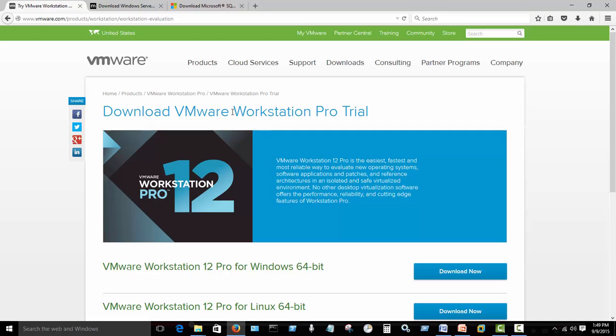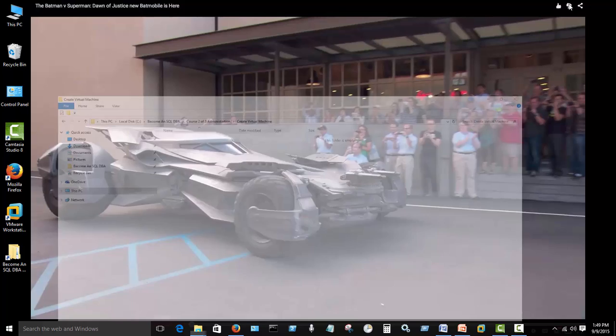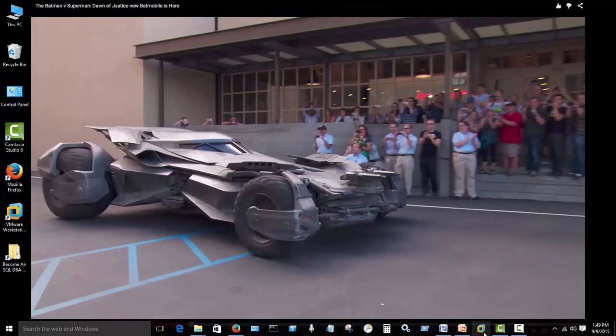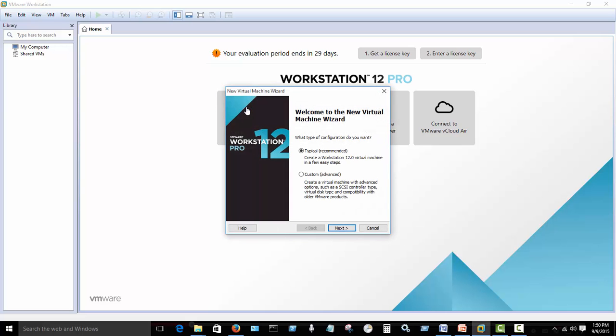So now we're ready to actually create a VM for our domain controller and add the operating system. So this is what this video is going to be about. Since we've already installed it, let me just minimize this and minimize this. We don't need that. So now we can go to your icon with the workstation and double click it, and it should open the virtual environment here, VMware Workstation. As you can see, I don't have any VMs or virtual machines, so I'm now going to create one. The easiest way to do it is just go here and say create a new virtual machine.